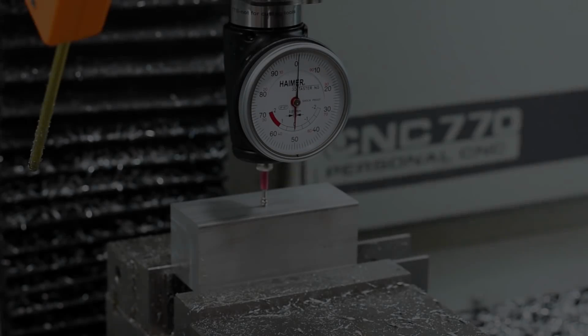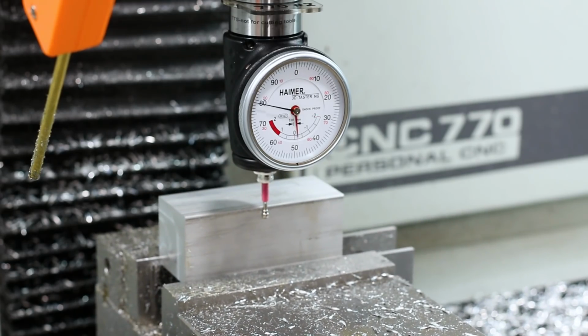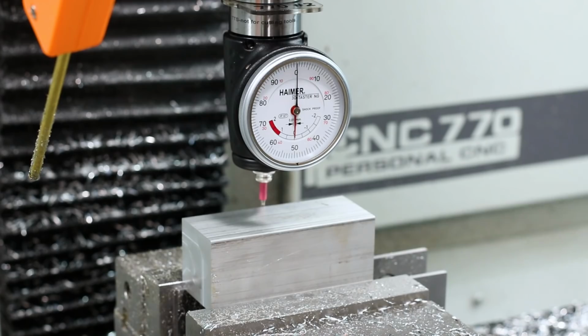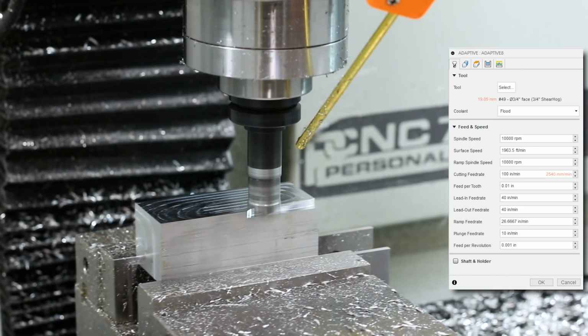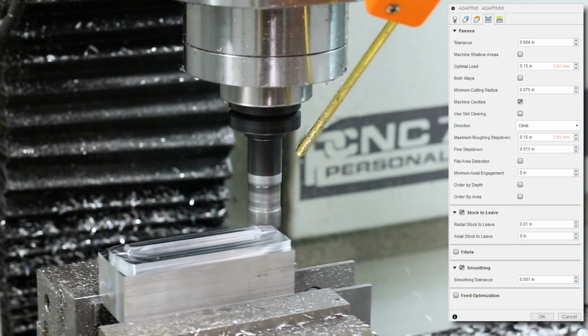Onto the clamping bracket, this holds the 2 dial indicators in place and allows us to clamp onto the necks of each indicator to hold them parallel with each other. Once again, first up is the shear hog, running at 10k RPM, 100 inches a minute, and 0.15 width of cut and depth of cut.